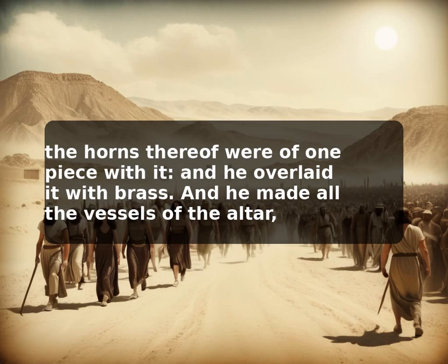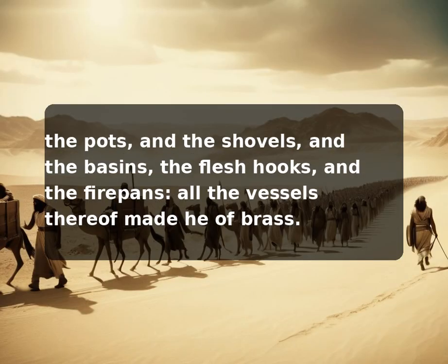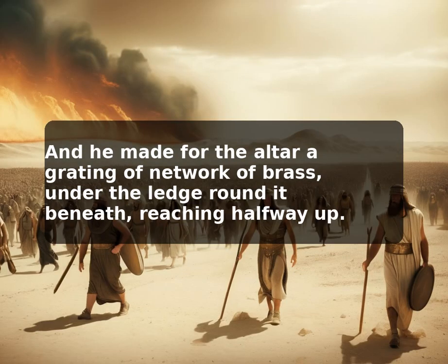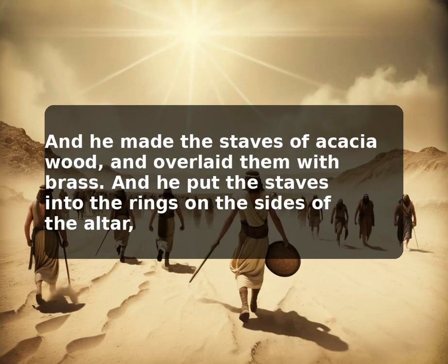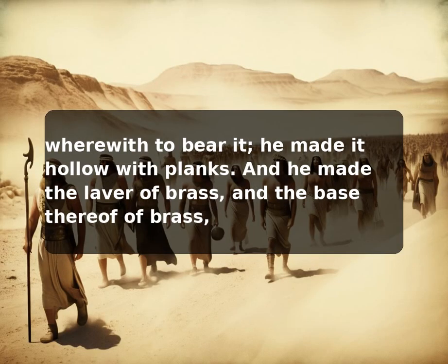And he made all the vessels of the altar, the pots, and the shovels, and the basins, the flesh hooks, and the fire pans. All the vessels thereof made he of brass. And he made for the altar a grating of network of brass, under the ledge, round it beneath, reaching halfway up. And he cast 4 rings for the 4 ends of the grating of brass, to be places for the staves. And he made the staves of acacia wood, and overlaid them with brass. And he put the staves into the rings on the sides of the altar, wherewith to bear it. He made it hollow with planks.